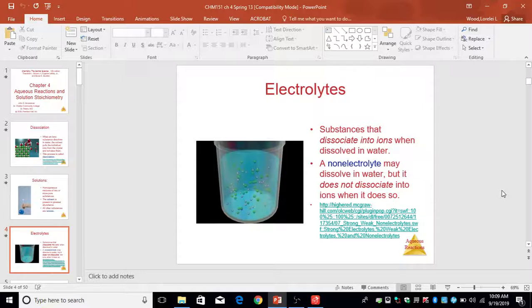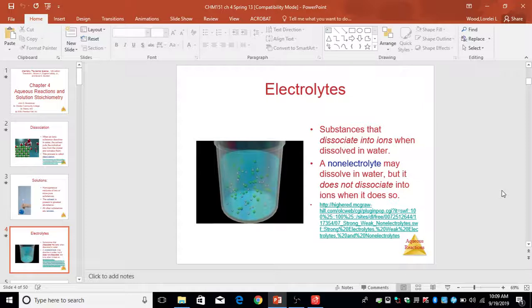To help the synapses in our brain as well as our bodily organs function, we have to have electrolytes, because why are electrolytes important in our body, and why are electrolytes important in aqueous solutions in chemistry, first of all? What do they do? In a solution, if I said I have a solution that is an electrolyte, how could I prove to you it was an electrolyte? Have electricity.